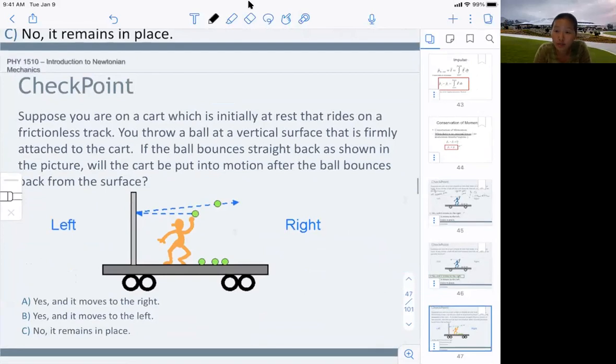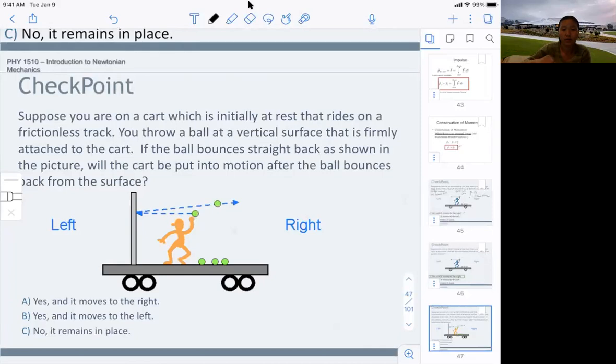There is a variation of such a problem: what if you bounce it off a wall that is mounted on the cart? Noticing that it will be a complicated process if you try to think about it in terms of forces, right? When the ball hits the wall and pushes the wall, how does that work? So instead, if you focus on conservation of momentum, this is exactly the same problem as before. You only care where the ball is flying off to at the end. Eventually, the ball is flying off to the right.